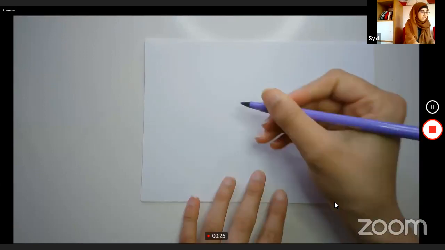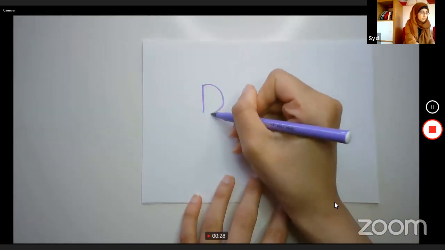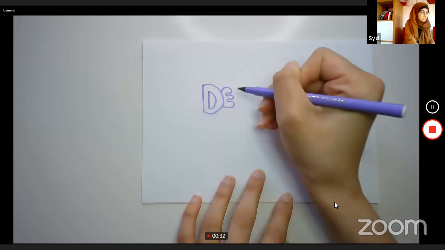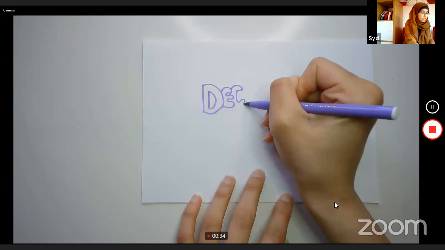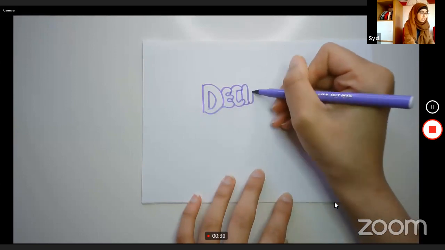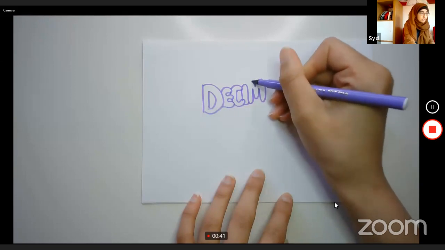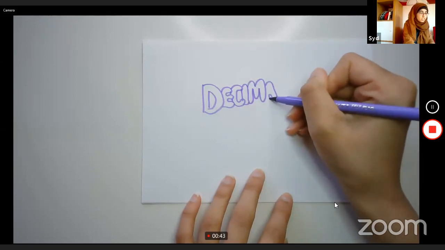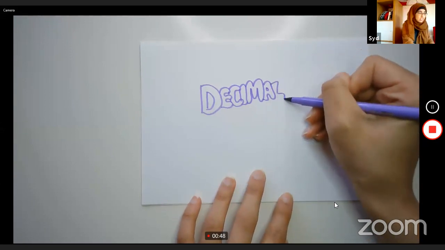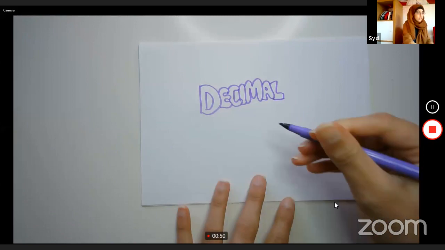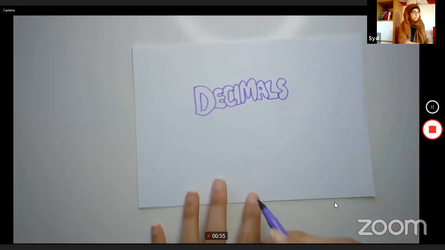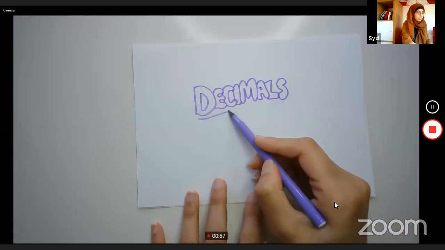So we're going to write in the middle, decimals. I'm going to make mine bubble writing. Decimal places you would have heard of. We use decimal places in maths to represent a number which is smaller than 1, or which has parts of it in there. So 0.5 is the same as half. I'm going to write decimals as my heading there. It's gone kind of up. It's not even a straight line.